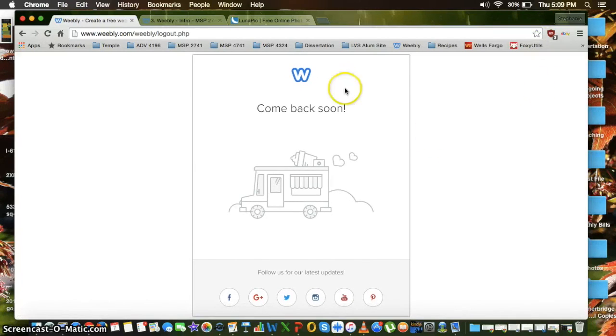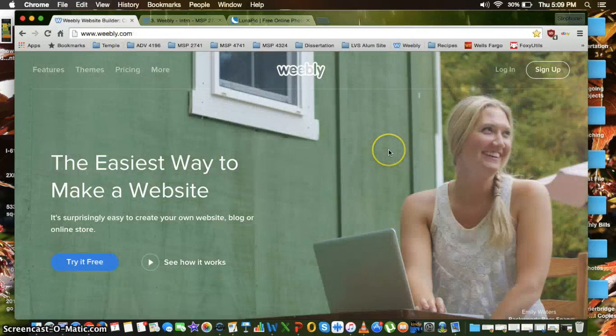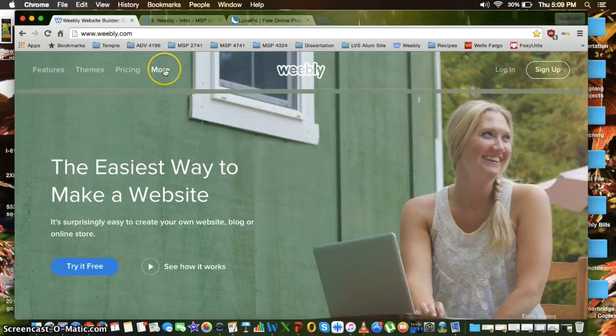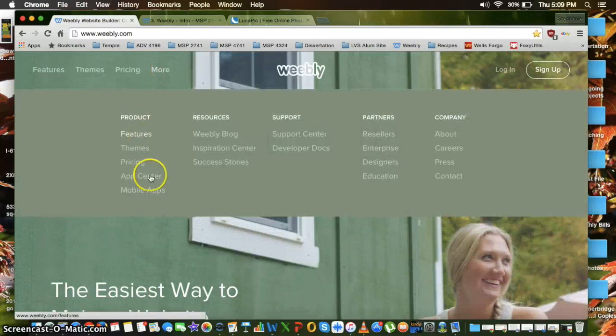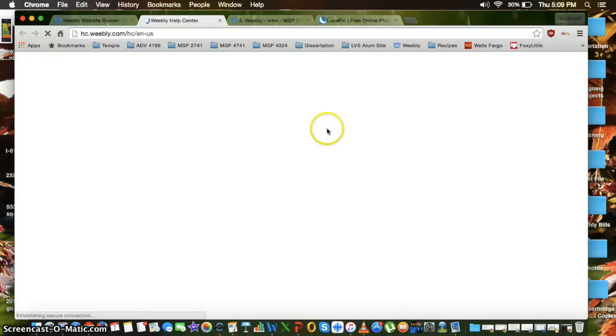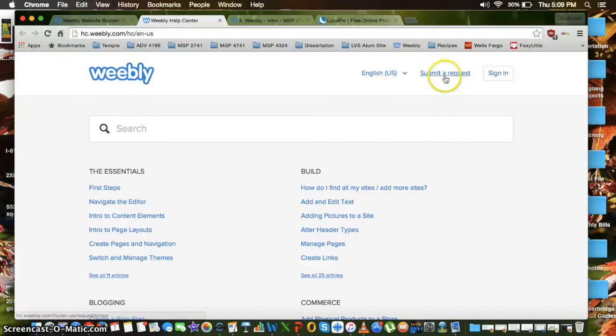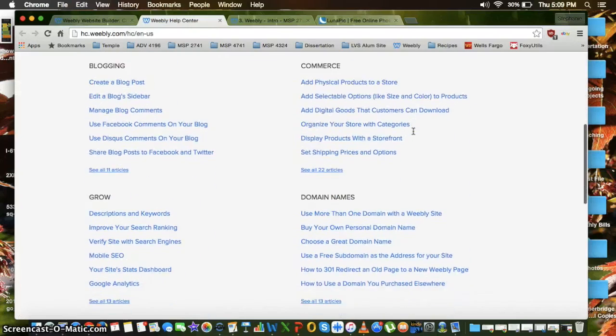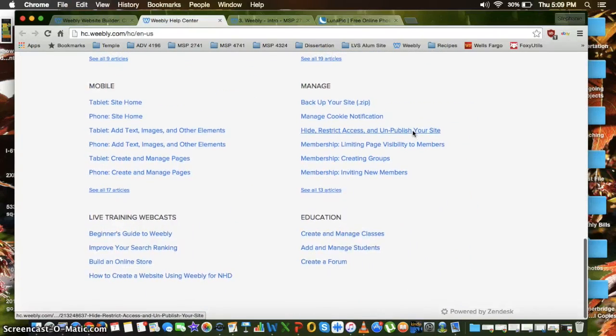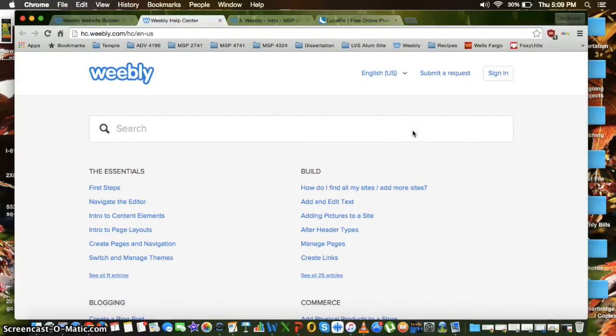You also saw the support button. What's great about Weebly is that it has a great support network. It shows you a lot of different things about the product itself, right? There's a Weebly blog support center. There's a place where you can submit a request for different things. They get back to you within about 2 days, which is great. So I encourage you, again, to try to figure out the answers if you can't find them right away before you come and ask me. Usually you'll find the answer and you'll be good to go.